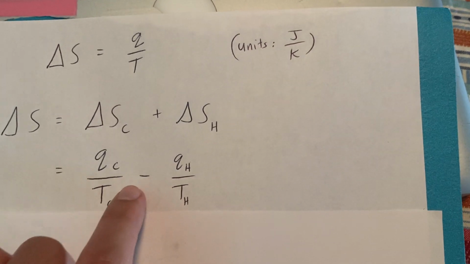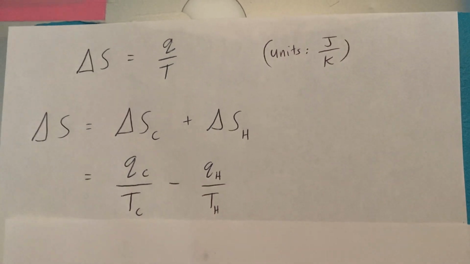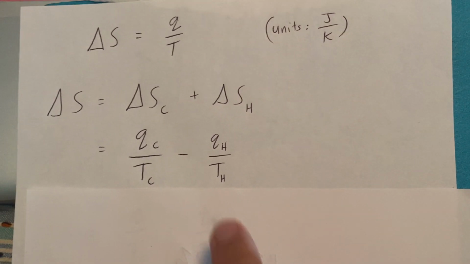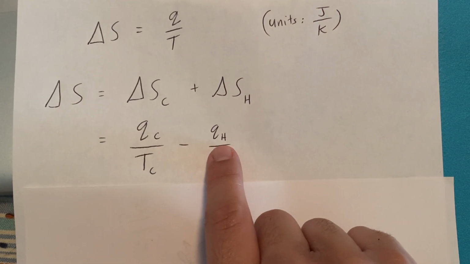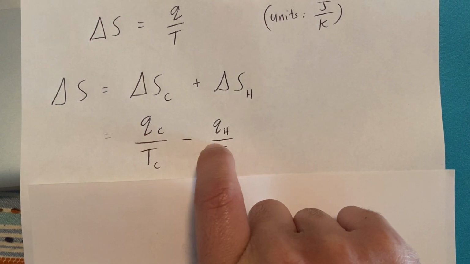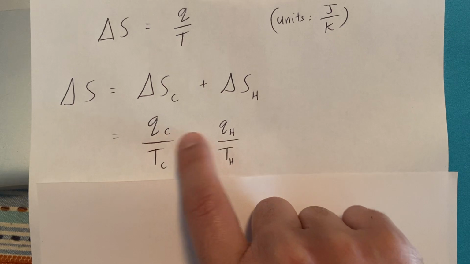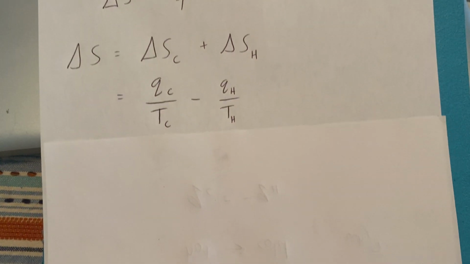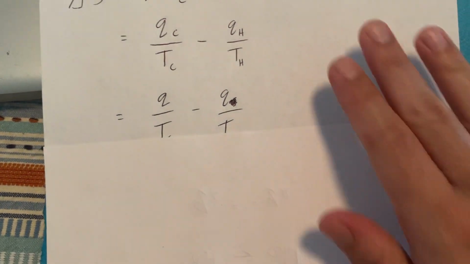If we recall the first law of thermodynamics, the first law says heat can never be created or destroyed, it just transfers from one form to another. So QH, the heat from the hot object, and the heat from the cold object, they're really the same. So I don't need this C and I don't need this H, I can just call them both Q. They're both the same, so this is what I get down here.